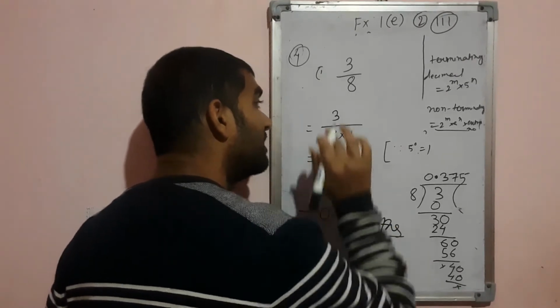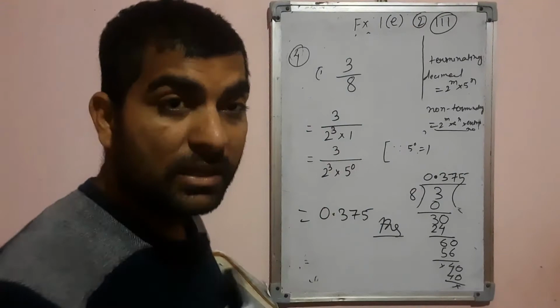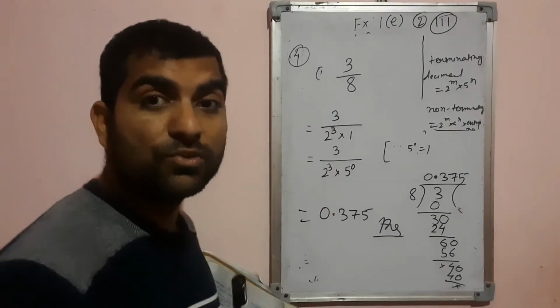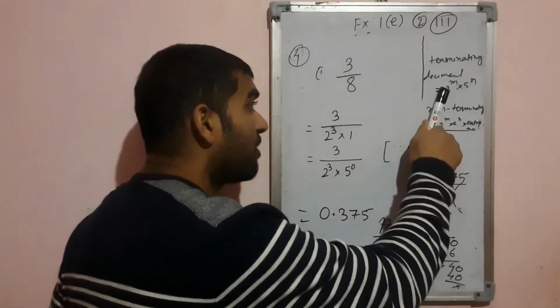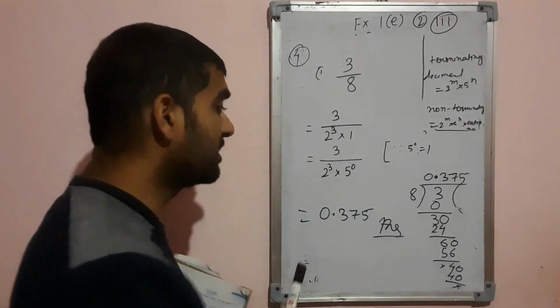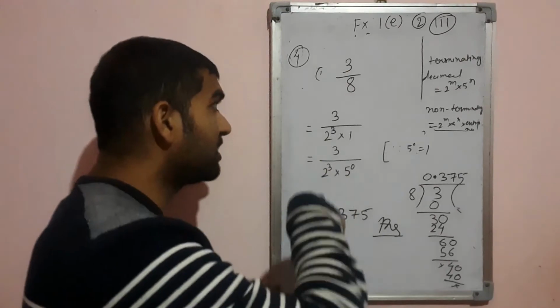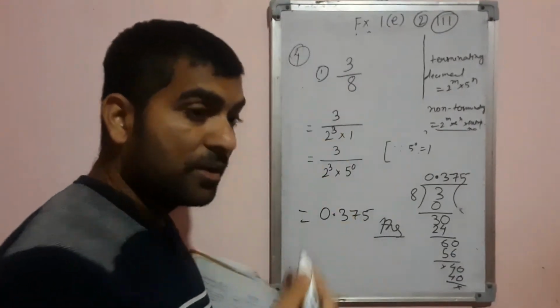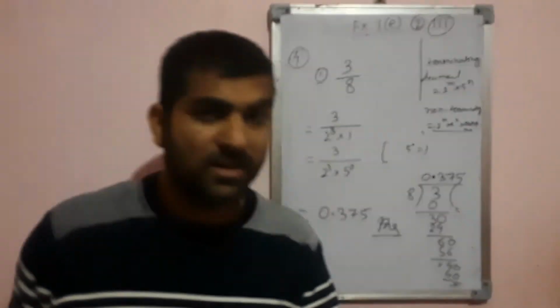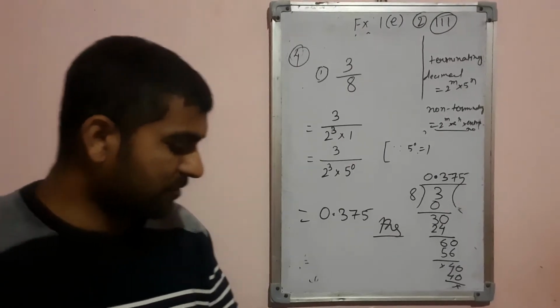We can directly write this one, but in the question, you have to follow the instruction given. First write in this form, then write in decimal form. So first follow the question, read the question nicely, and then solve. Now one more question, let us try from here, then we will move to question number 5.